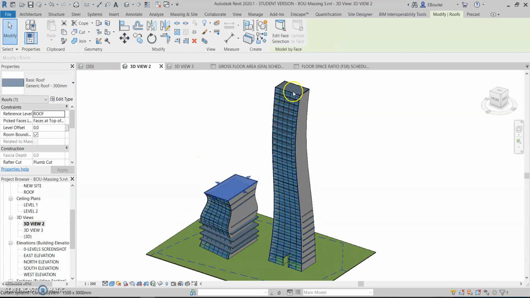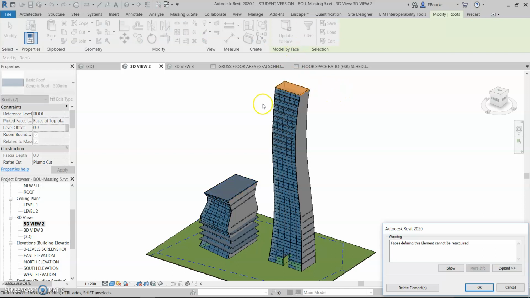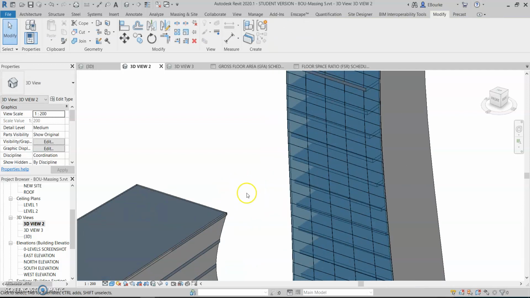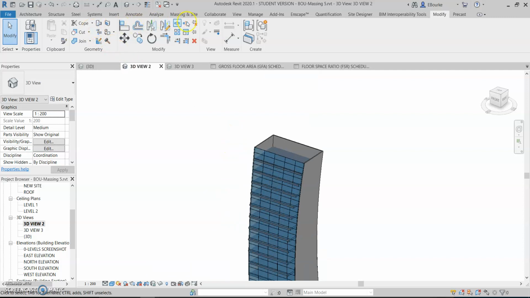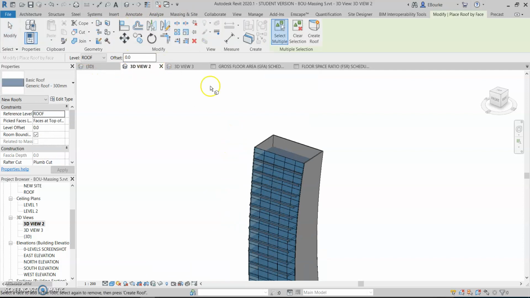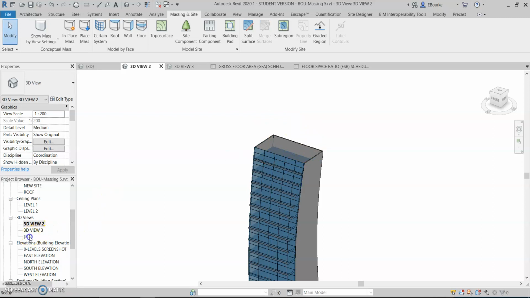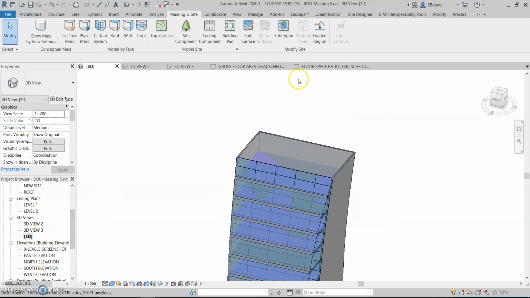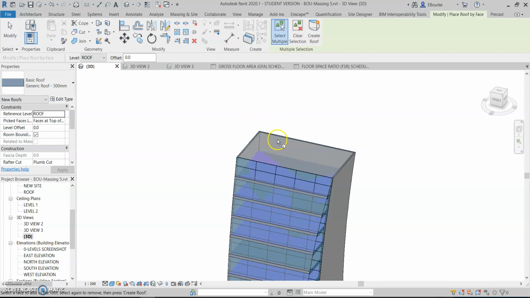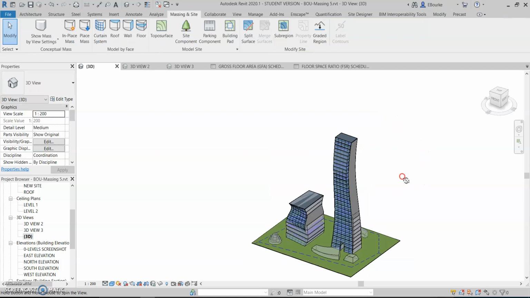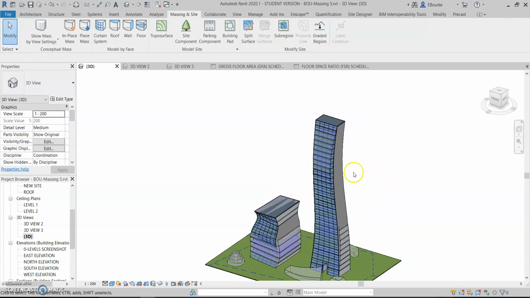My roofs are a different story. I'll select both of those roofs and update to face, but it couldn't figure it out. For this one at the top, it couldn't figure out how to update. So I have to delete it and create it again. It's pretty straightforward to create. Roof by face, and oh, right. I can't create it in this view because I turned my masking off. So let's go to the default 3D view, and we'll go for roof. Click on the top edge, create roof, and that's my roof. I'll do the rest of the work in here. It's a bit distracting to do in the other space.